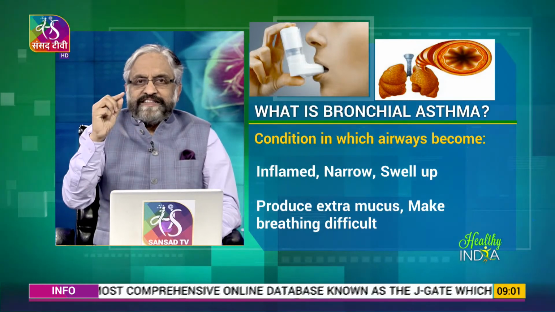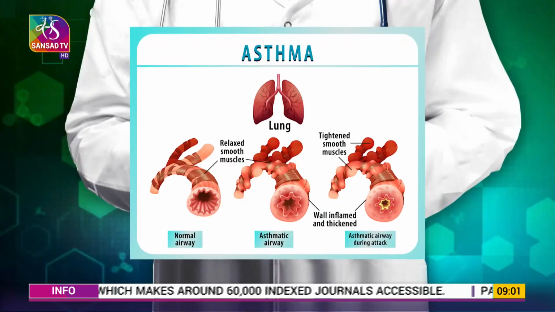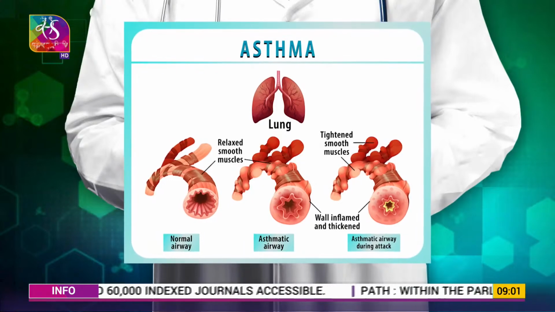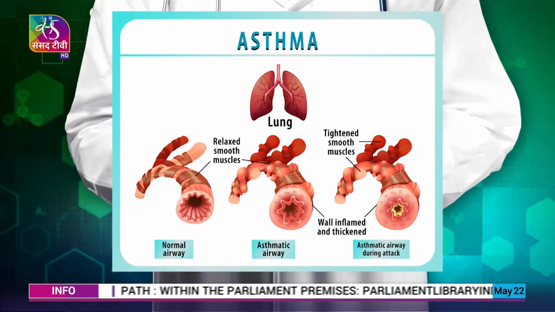The second is that the lining of the bronchial tree gets inflamed or swollen. And third is that the secretions in the bronchial tree, which are normally there, become excessive. So there is constriction of the muscle, swelling of the lining, and increase in secretions, all of which combine to produce an obstruction to our breathing, resulting in an attack of bronchial asthma.